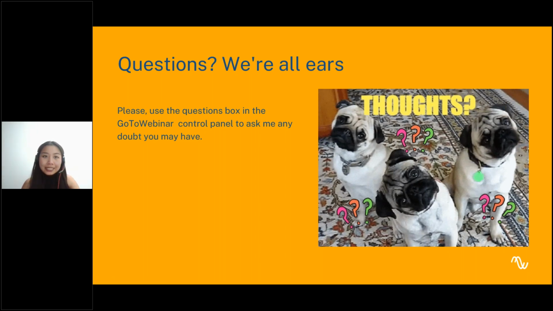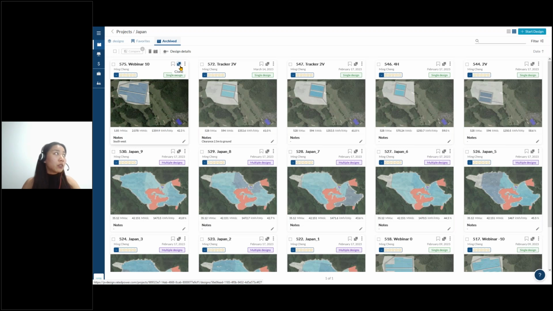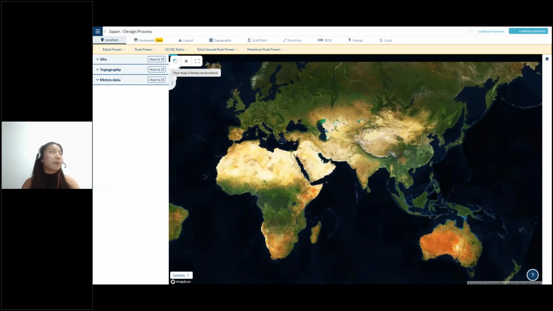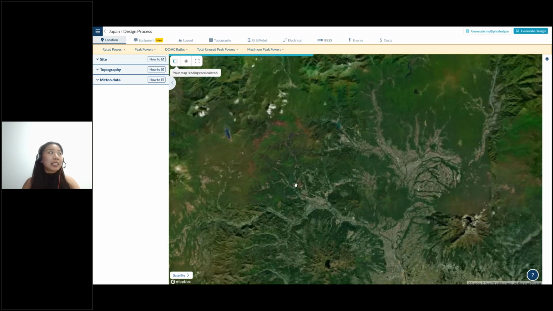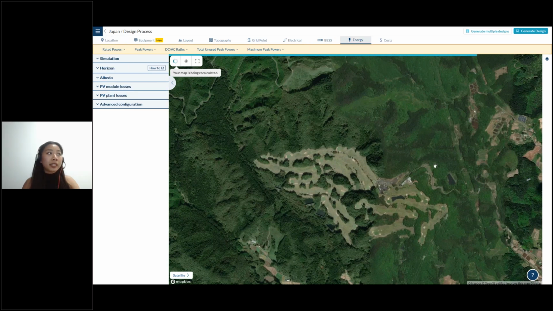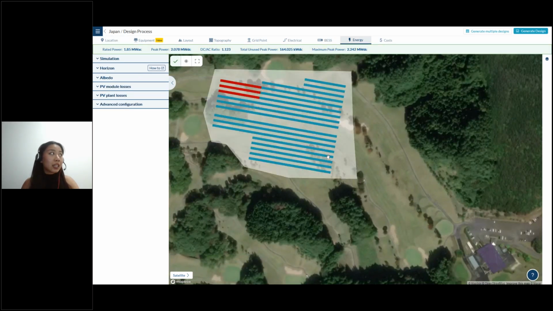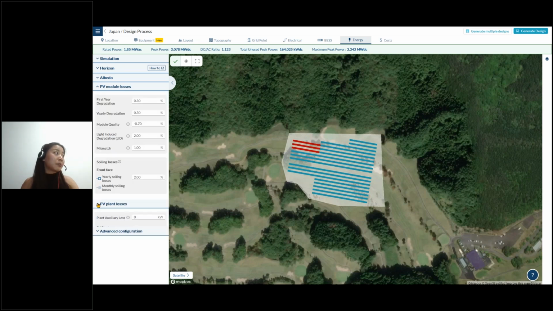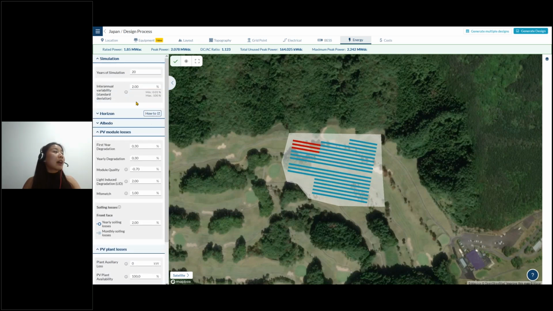By the probability study, I am referring to, let's take a look at the software. Okay, now we're in the design process. We have an energy tab, which is related with the energy yield analysis. You will see the commonly seen losses items here. And what I was saying was this interannual variability. It's defined by the user.